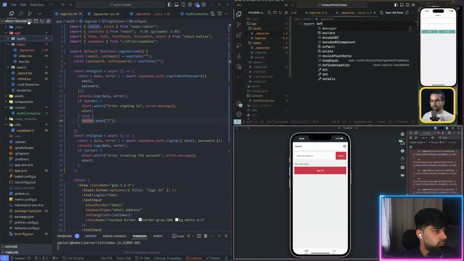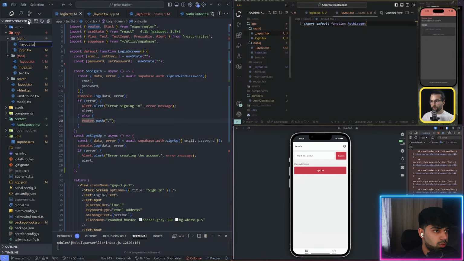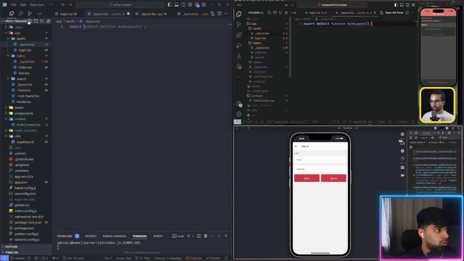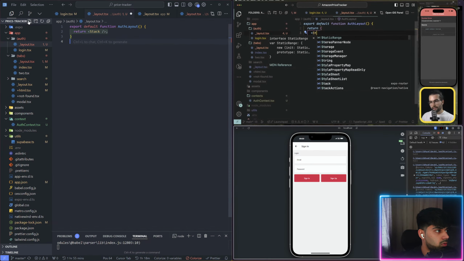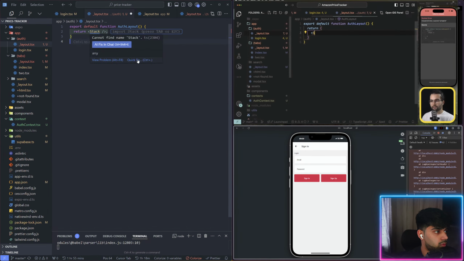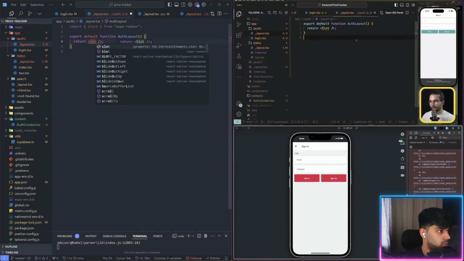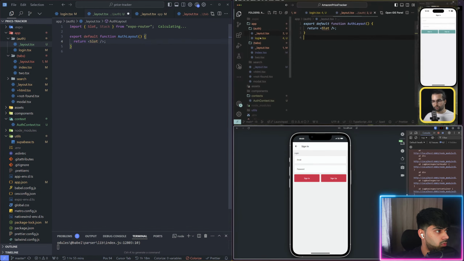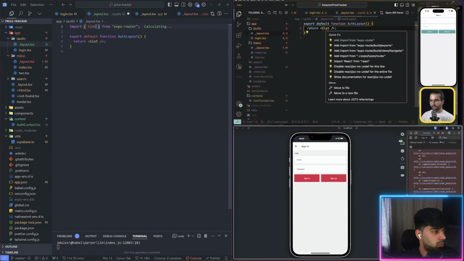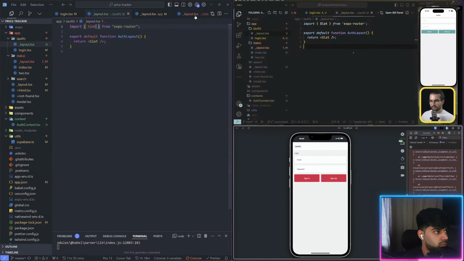Export default function Layout in layout.tsx. We're going to return a Stack here. Let's return a Slot, which is a very simple way of saying, just render the screen without any additional navigator. Will it work? Yes, it still works.